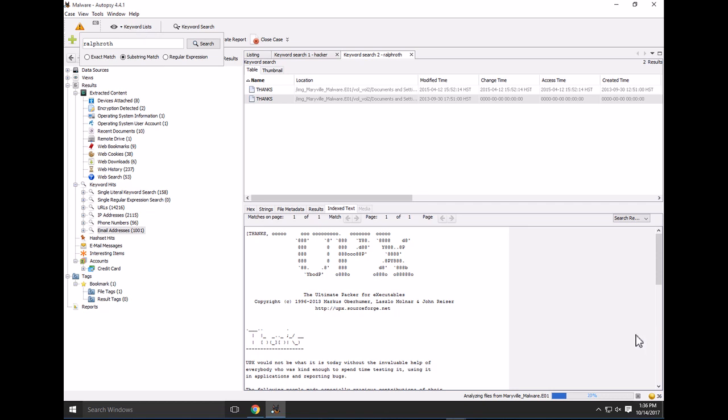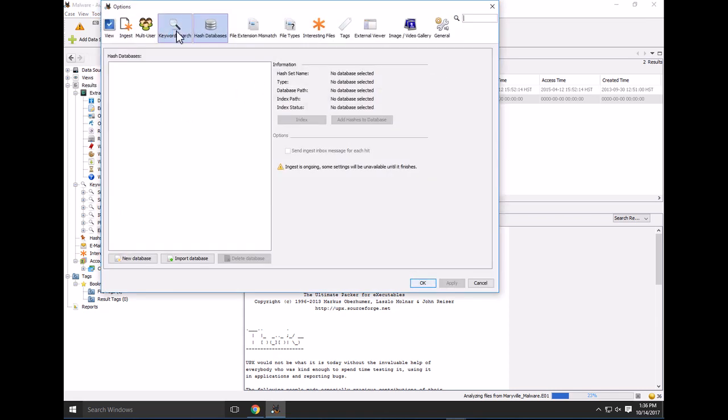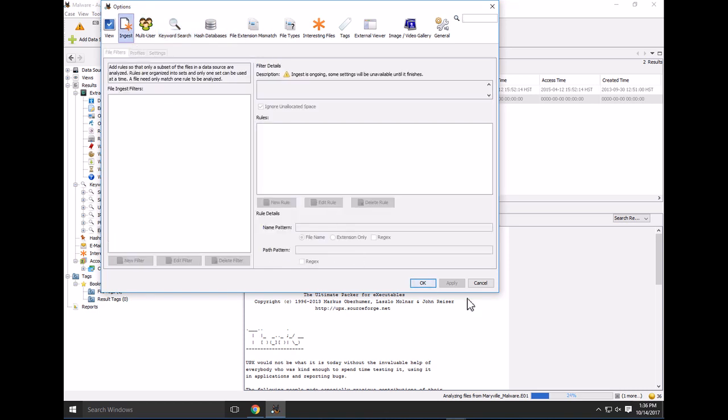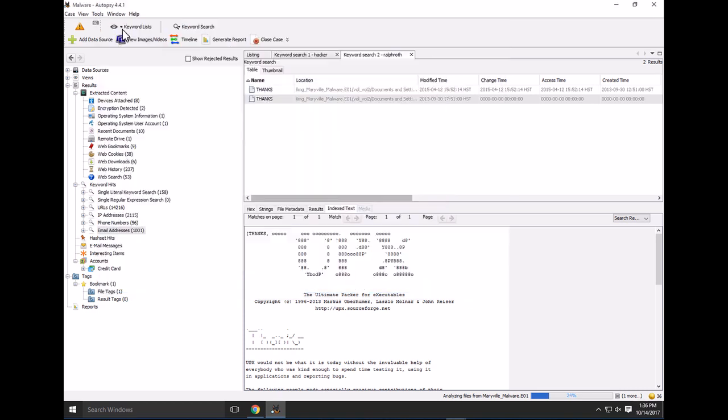So in this video, as a recap, we went over Autopsy a little bit in detail about how to search for keywords. We talked about, as we're ingesting an image, doing a keyword search on that image as well. So the ingestion modules, let me go back to that module here.